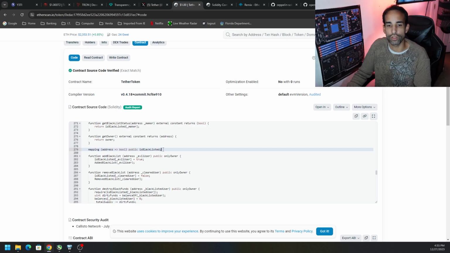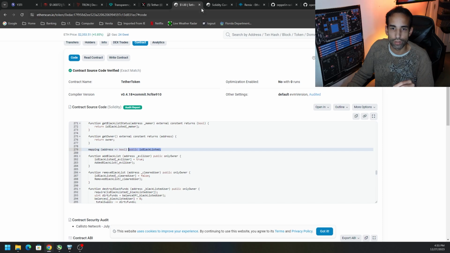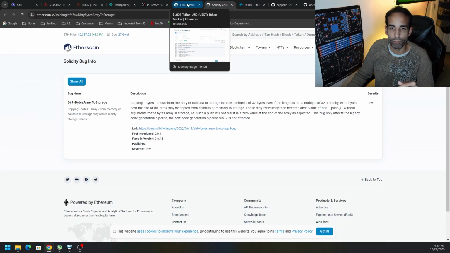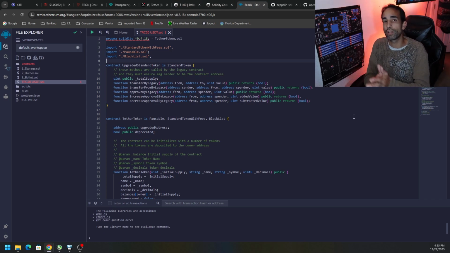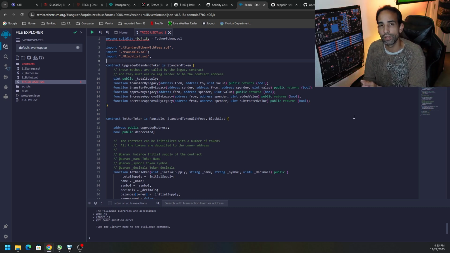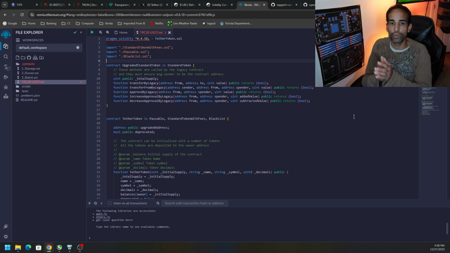But this same function is not exclusive to the Tron network or the TRC20 USDT. The blacklist function and capability and the ownership powers are on all USDTs across Ethereum, Binance Smart Chain, Tron, and so on. So if the owner is propositioned, hey, this person's doing really bad things, which they have done in the past, a government agency reached out to them, and because these people were doing illicit activities, they were able to get Tether to not only blacklist them, but destroy their funds.